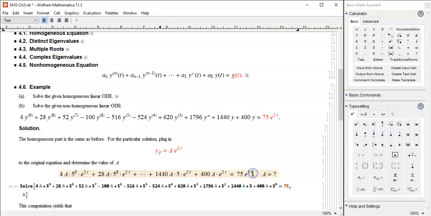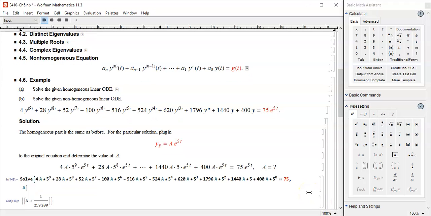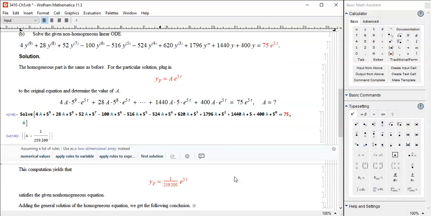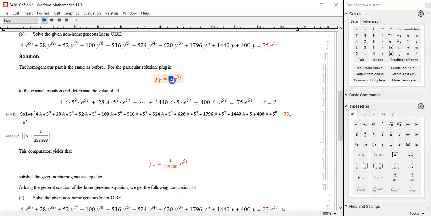Okay, alright. Now it's good. This one corresponds to that. And from this equation, solve for a, exponentials are all common. We can cancel out. And what do you get? We get this equation to solve. Difficult to solve, but for the computer, it's an easy job, just computation. So 1 over 259 something, and that's your a, this value here.